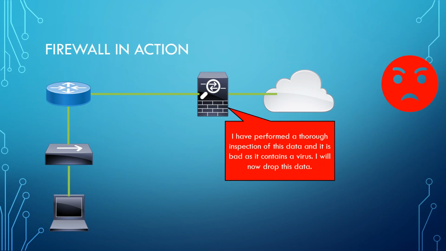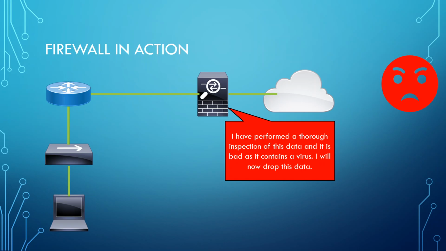So you're probably thinking, okay, I can understand why the firewall is going to stop traffic from entering our network, but why would it stop traffic from leaving our network? Well, the point is that usually the way that bad traffic gets onto the network in the first place is that a user from the inside initiates a connection with some sort of device, some sort of server on the outside. As an example, your user may unknowingly visit a website which is known for having malware. He may click on that website, and because there's already a connection initiated, that traffic would be allowed back through the firewall, and that virus, that malware, could be installed on that user's computer.